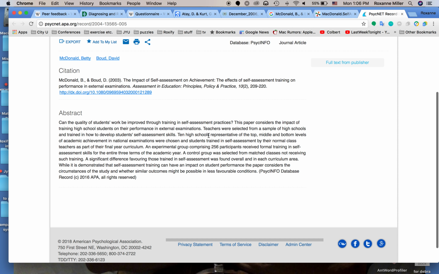Now, what we would do in this instance, if we can only find it as a journal article, we would go to Google Scholar to see if we could find it there, or go to the library system that you're using. However, the first piece of advice I have is to look at the abstract and read it. Does the abstract cover what we are interested in discovering? So if it does, we can go on and search for the article in other places. If not, we go back and we look for another article.